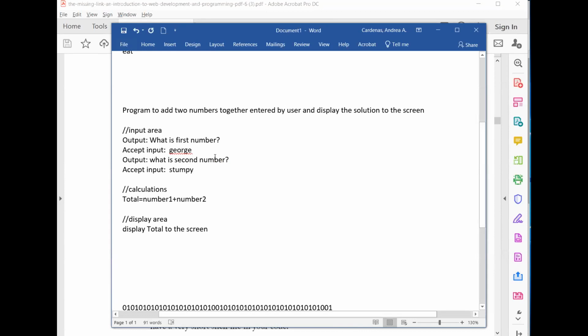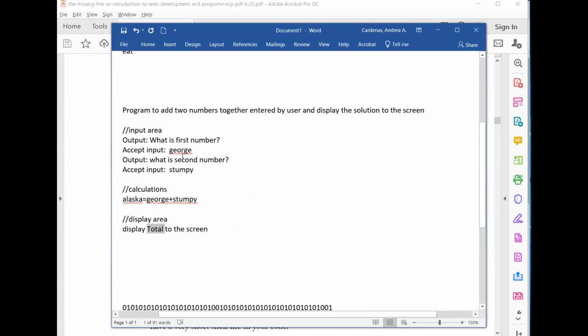So you could call the variables whatever you want, but it needs to make sense, because now when you go into the calculations, you have George, you're going to add George and Stumpy. And you can make this variable to say Alaska, if you could spell right. Okay, so it could be Alaska, but see, the problem with that is that then it would just be harder to use the variables later on.